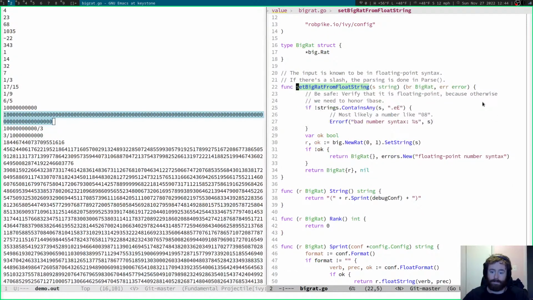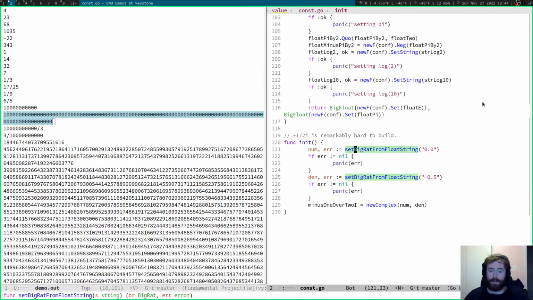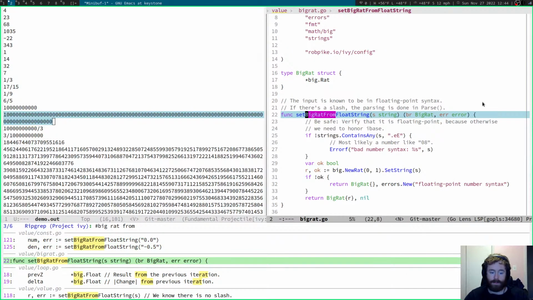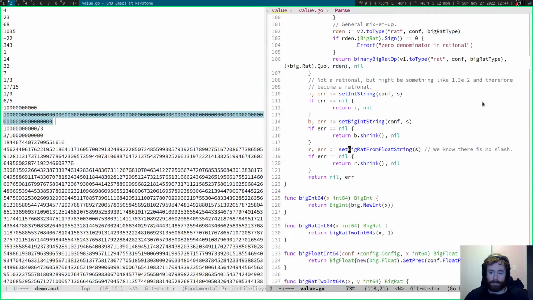All right. The issue is basically that they always do the big rat. Okay, so we try setting an int string.